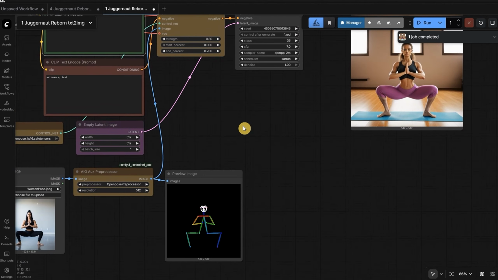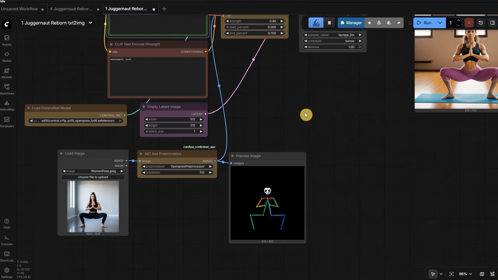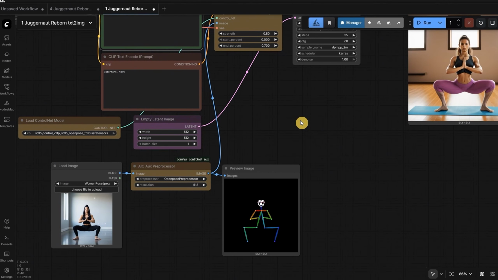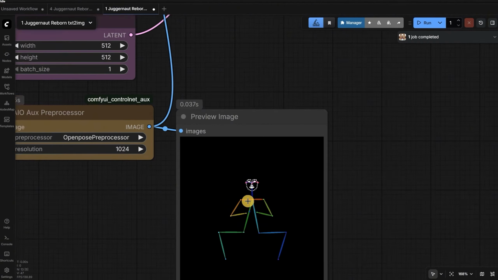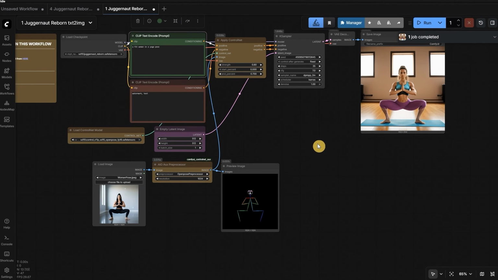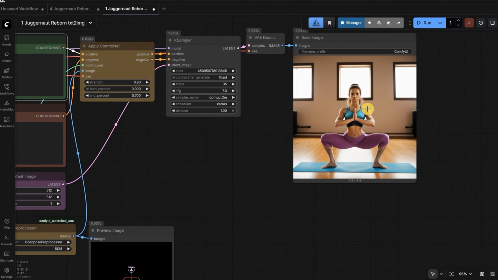Even the face is not so great, and that can happen with people in the distance. Usually with portraits, we get better faces. Newer models fixed most of that. Let me try to change the resolution to see if something changes. Now I get a better resolution for the skeleton, and the pose is okay, just the face. That face does not invite me to do yoga.